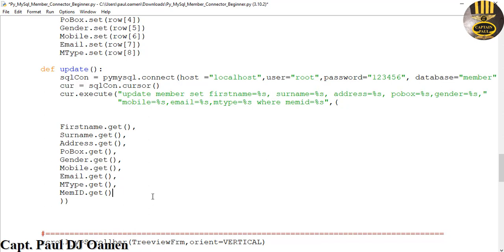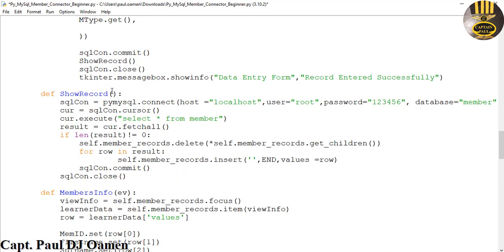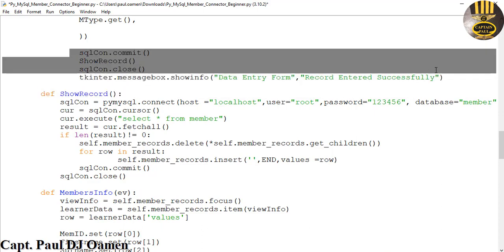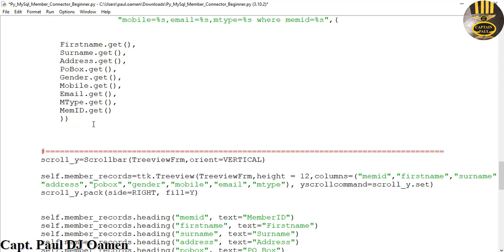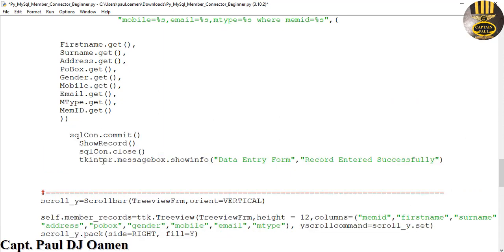And we also need to comment, show the record, and close, then with a message, so I can grab hold of all of these here and just come right down here, paste that right there. Okay, let's get it indented properly.